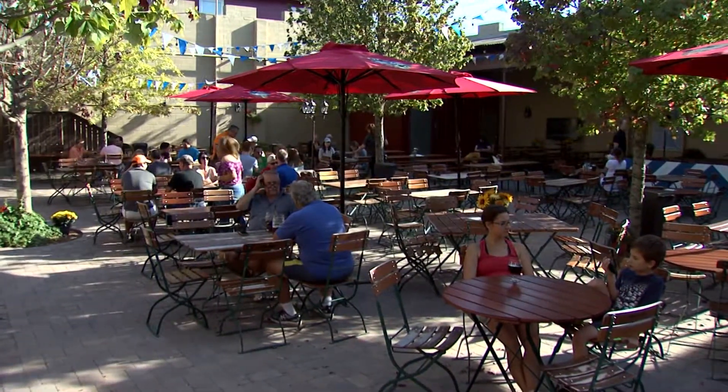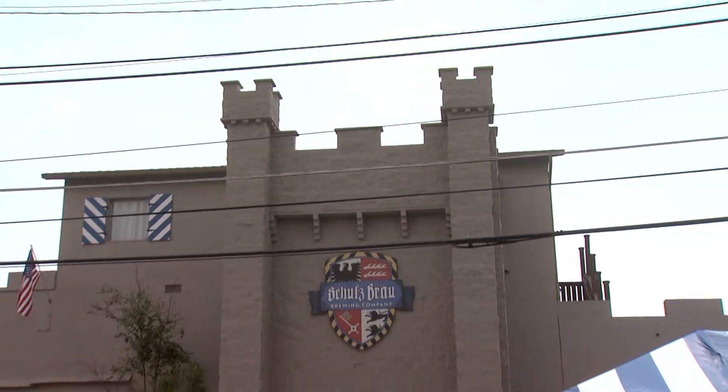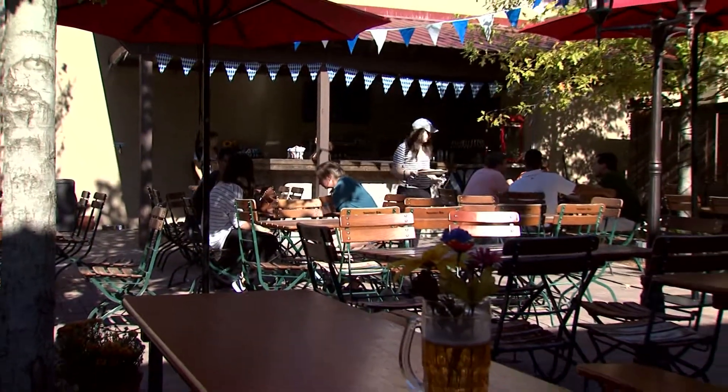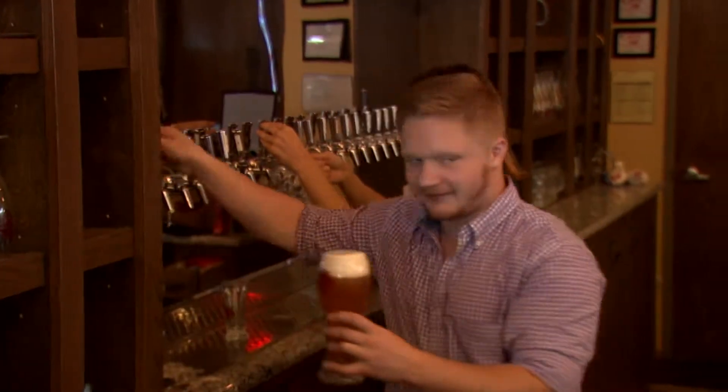What really makes Schulzbrau special is the tradition behind our beer. Our goal is to make you feel like you're actually taking a little trip in time — traveling across the ocean and ending up in Germany. We built the place kind of like a castle, so you walk in through a big entrance tower and end up in the big beer hall. We have a large beer garden outside that's completely walled in so you won't see the outside; you can kind of forget where you are. We try to make the taproom match the beers — that traditional old-fashioned style — and just want to make you feel like you're on a little vacation.